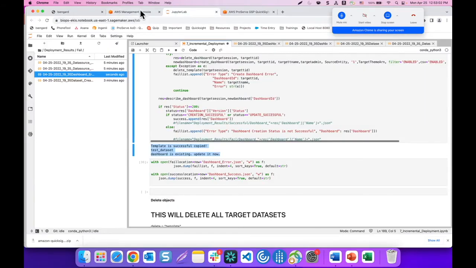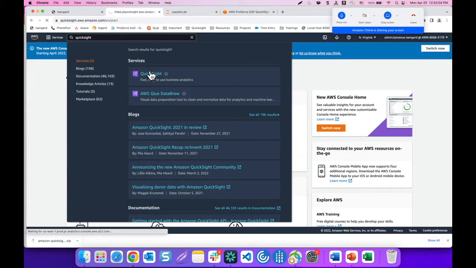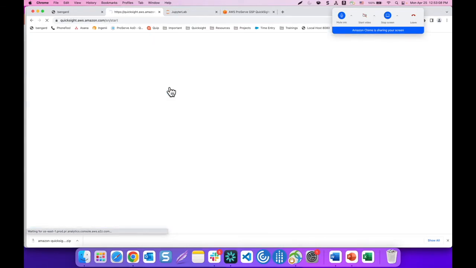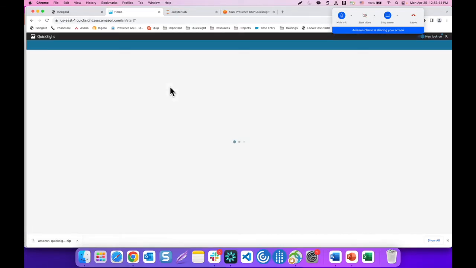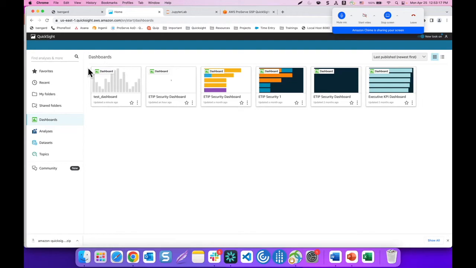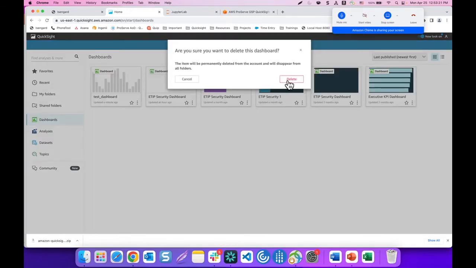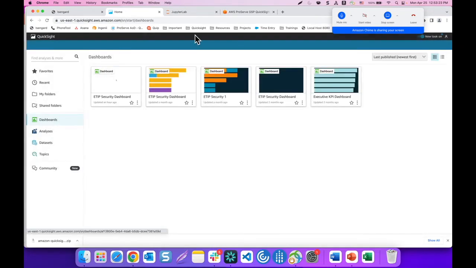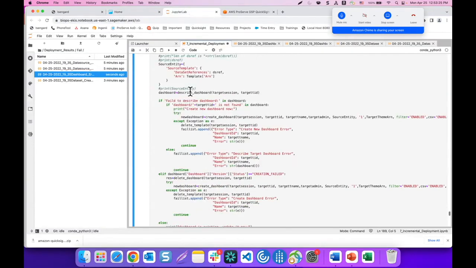Let me check. Yeah, you can go to the QuickSight. You can delete this dashboard and then run it again, and then you should get a successful message.